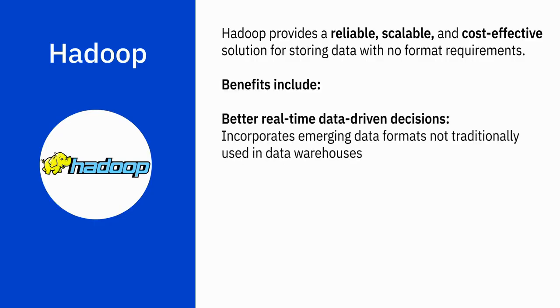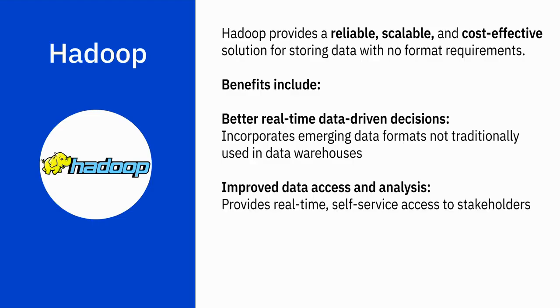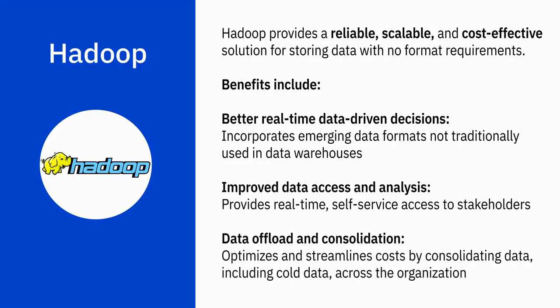Using Hadoop, you can incorporate emerging data formats such as streaming audio, video, social media sentiment, and clickstream data along with structured, semi-structured, and unstructured data not traditionally used in a data warehouse. Provide real-time, self-service access for all stakeholders. Optimize and streamline costs in your enterprise data warehouse by consolidating data across the organization and moving cold data, that is, data that is not in frequent use, to a Hadoop-based system.